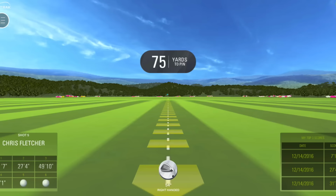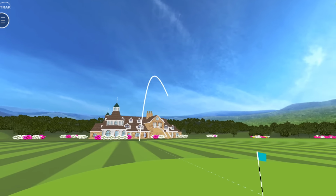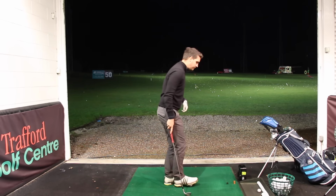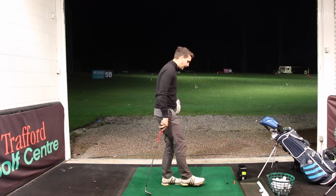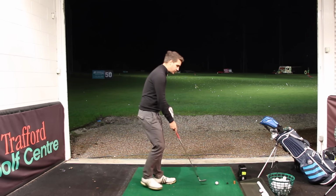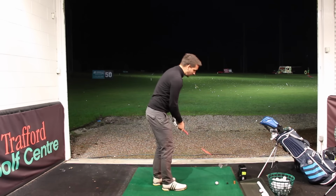That could be short, I think. Maybe just a touch short. Fly. Or maybe not. 12 foot. Better. Came out higher. Probably for me, seeing the ball come out higher on a slightly higher ball flight is not normal. Normally I'm seeing it really piercing, so I should probably associate that in my mind with something that's going to go really short, but no, that was okay.